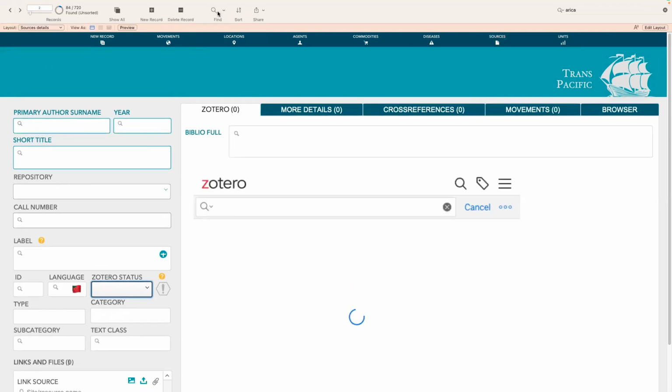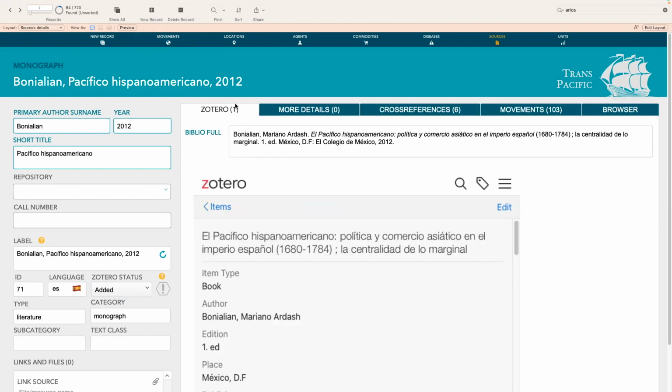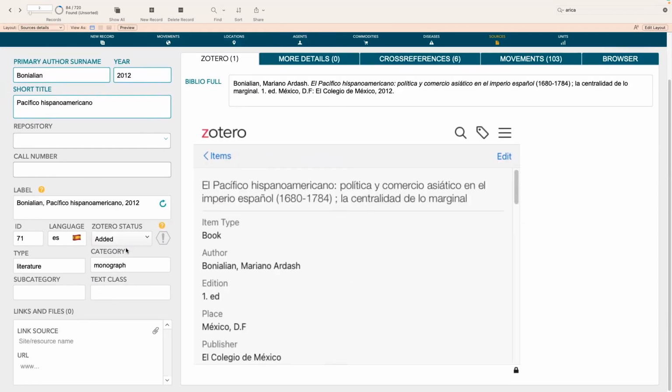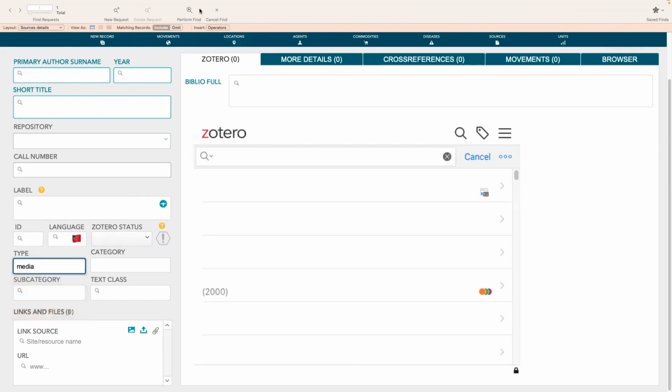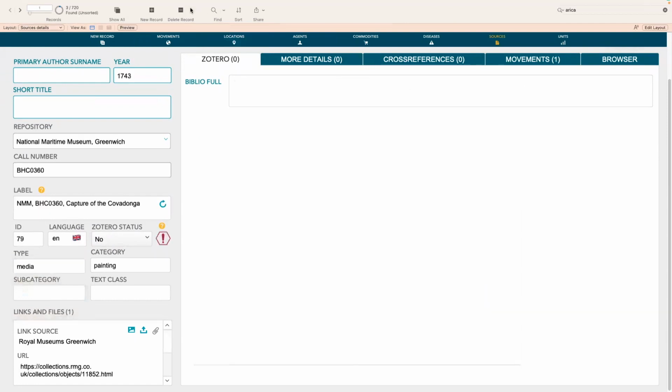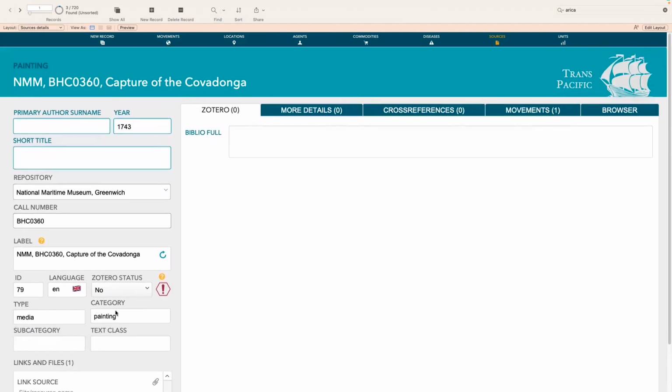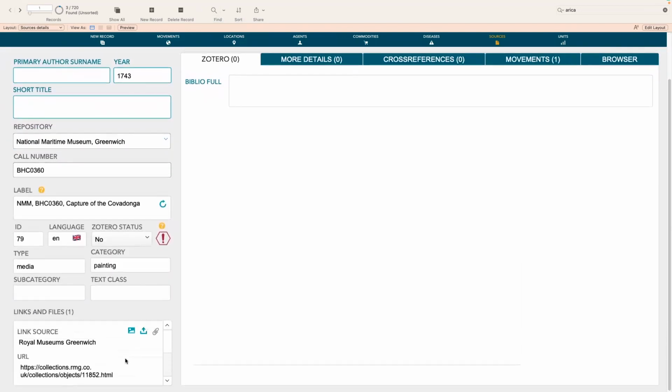Let's look for, okay, we'll add in 10 minutes. I'm gonna look up whatever we have as media. So this painting, right? The painting has been added as a link, right?